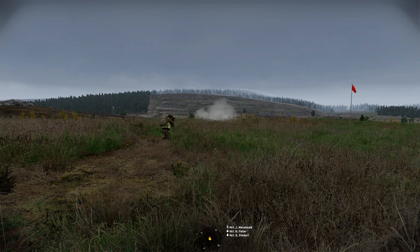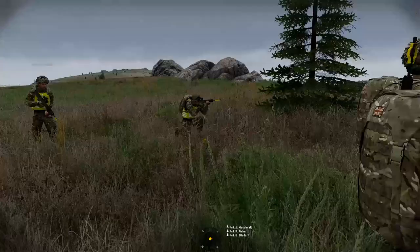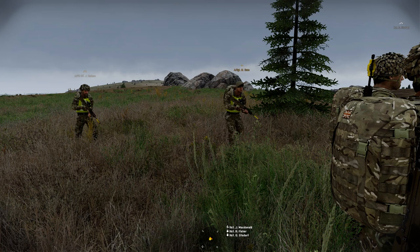So fire away. Section commander shouts, "Prepare to withdraw." Okay. Smoke grenades are popped. Get down. Let that smoke build up. My battle buddy's covering fire for me. I'm preparing to move, so I'm boxing off. When I get up, I'm just moving backwards. So I'm up, he sees me, I'm down. I'm covering him, he's ready to move, and then he moves backwards. On the withdrawal itself, it's normally best to use the leapfrog method, so we can cover that ground a lot quicker and get out of dodge as quick as possible.